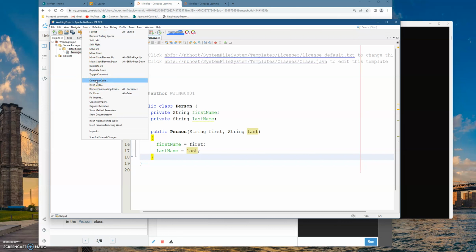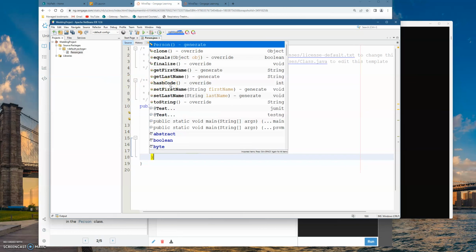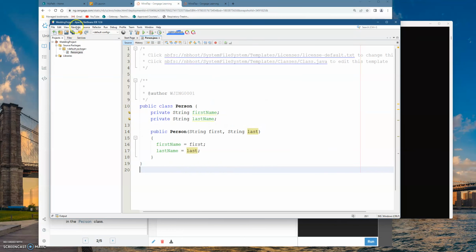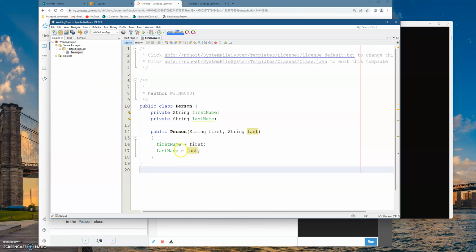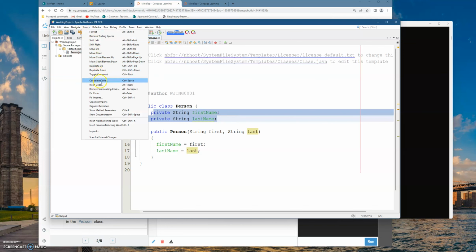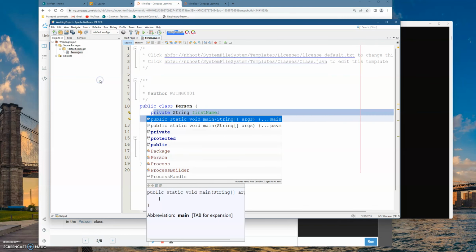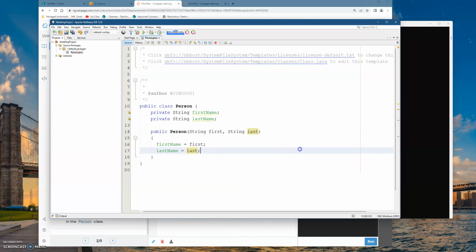I want to automatically generate the getter method. Let me see if I can do that. No, forget about it. So let me manually type it.